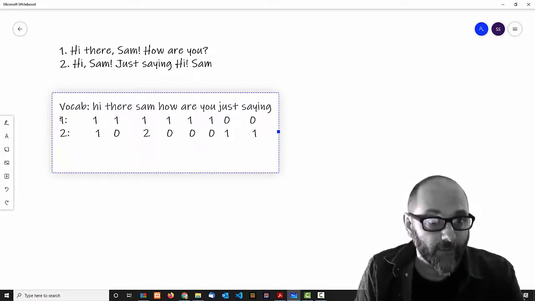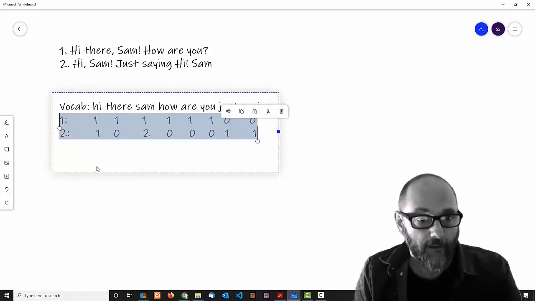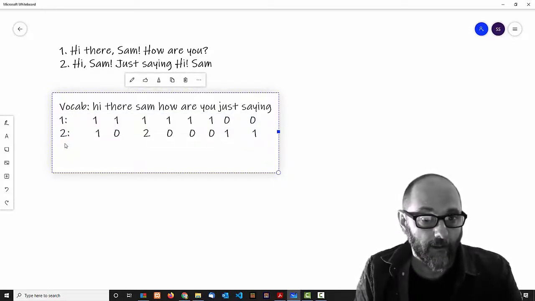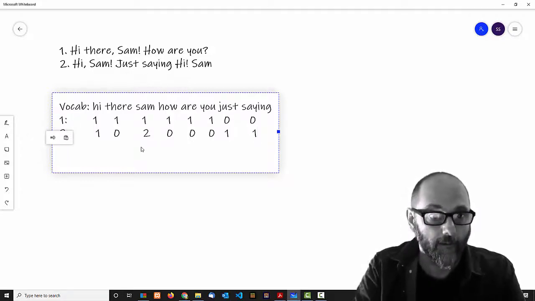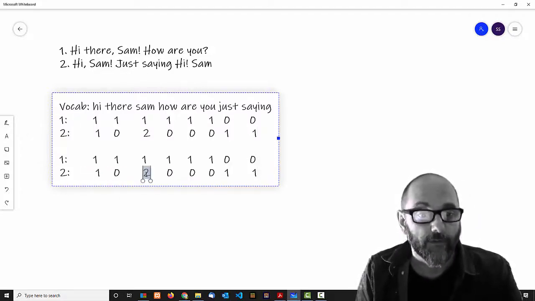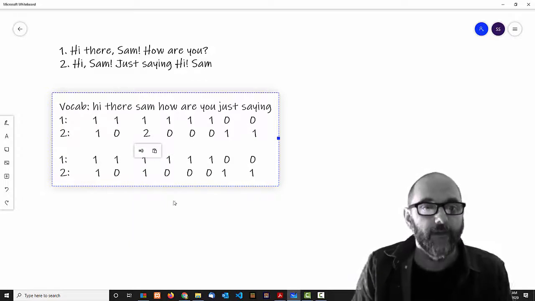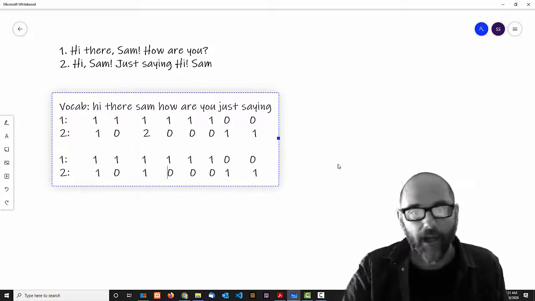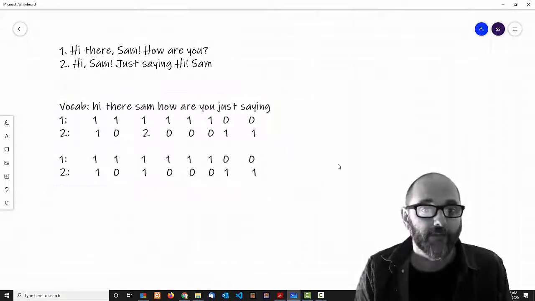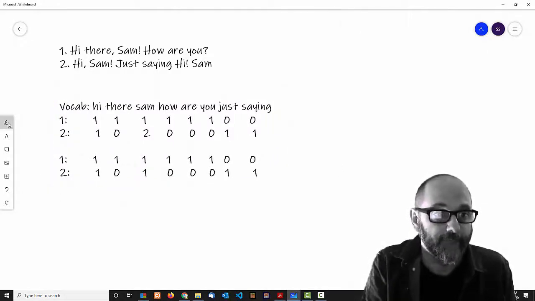If we were going to do set of words, it would look exactly the same, except instead of keeping track of how many times each word occurs, it's going to keep track of just whether the word is in the document or not.